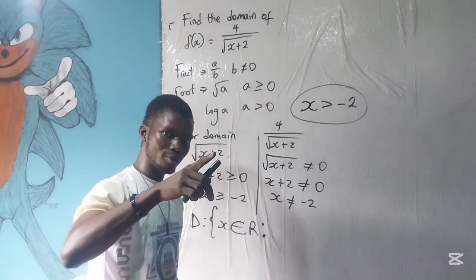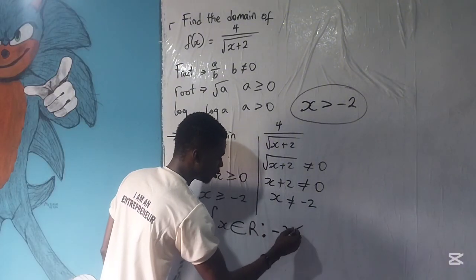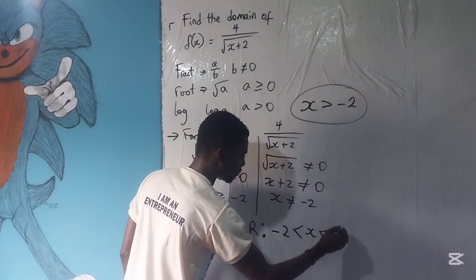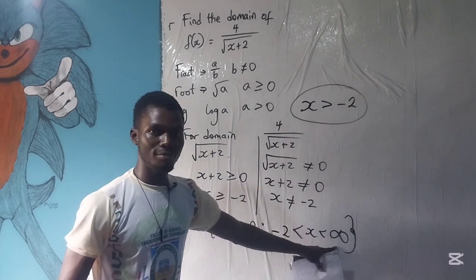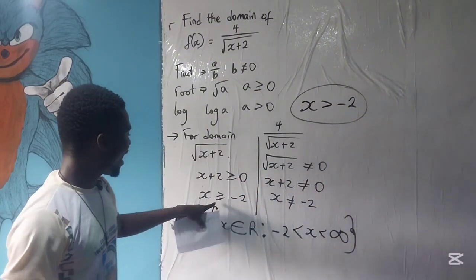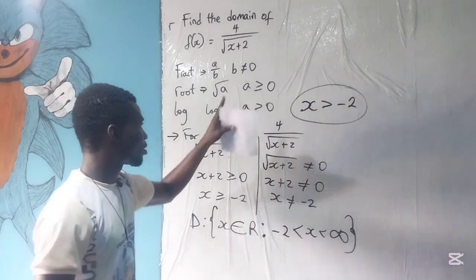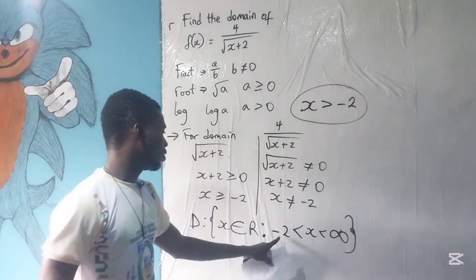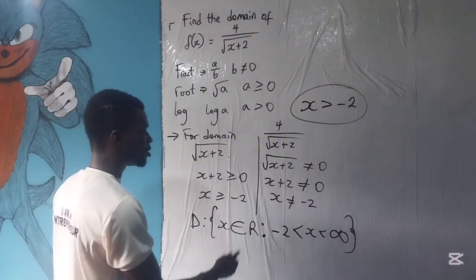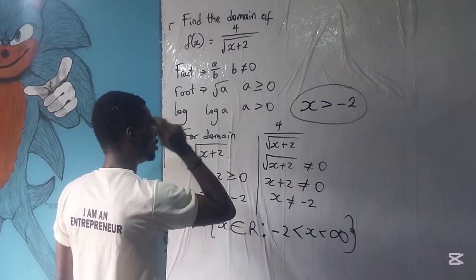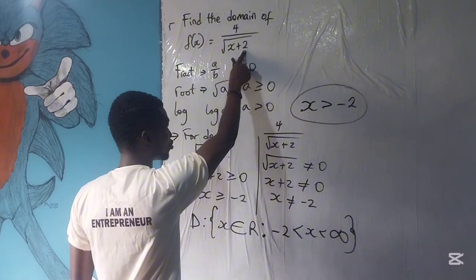So when x is greater than minus 2, it's going to start from minus 2 upward. So figures greater than minus 2 will give us minus 2 less than x less than infinity. So we are going to get values from minus 2 upward, but minus 2 will not be included. That's why the equal to there, we did not have it here. So it's not minus 2 less than or equal to x. Meaning that x is a number that starts from minus 2 upward, but minus 2 itself is not included. So this is how we get the domain for this particular question.